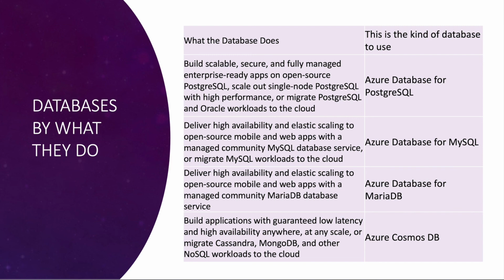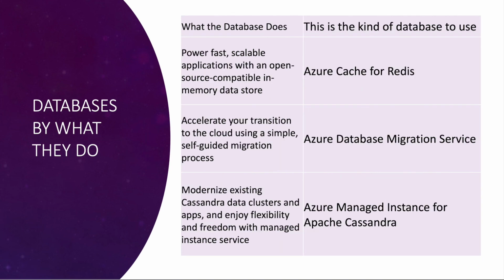And then this really nice one is the one that Azure built, Azure Cosmos DB for NoSQL, right? So Mongo, Cassandra, you can actually migrate your NoSQL to Azure Cosmos DB, and that's as a managed service. It's a really neat thing to use along the way. And then there's Azure Cache for Redis. So people who need to have an in-memory data store are going to be using Redis or Memcache or some other process like that. The one for Azure is Azure Cache for Redis. And it's just a neat service.